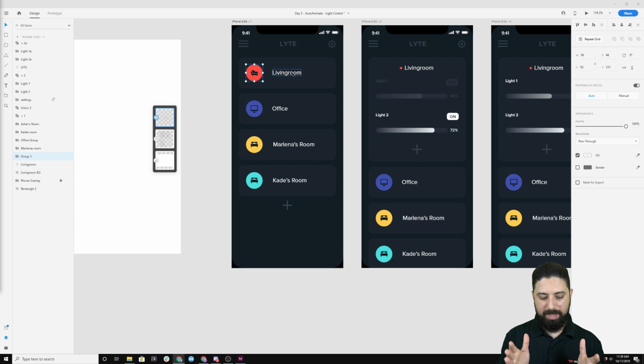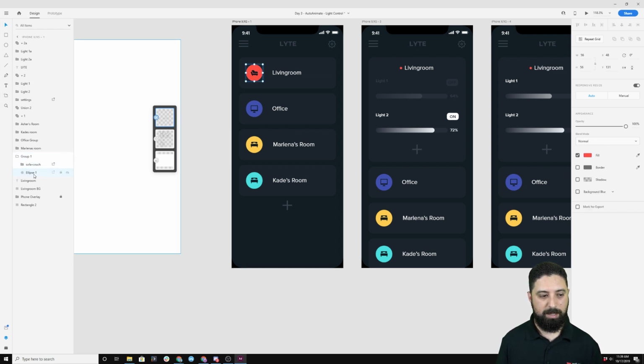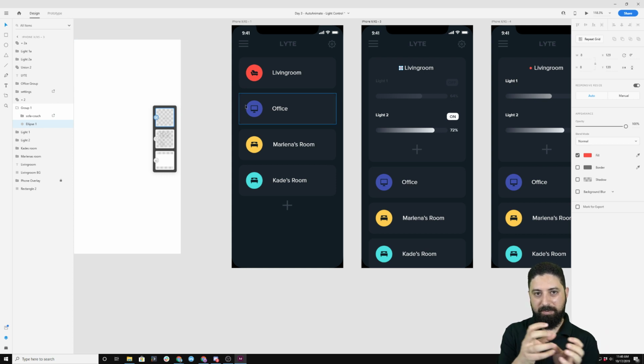But the way that Auto-Animate works is Adobe Sensei finds the connections between the consistent naming conventions. So when I come in here and I click into this group, I can see Eclipse here. So it's Eclipse 1. And when I come over here, this is Eclipse 1. And so what it's doing is it's just taking that item and morphing it into that new shape.